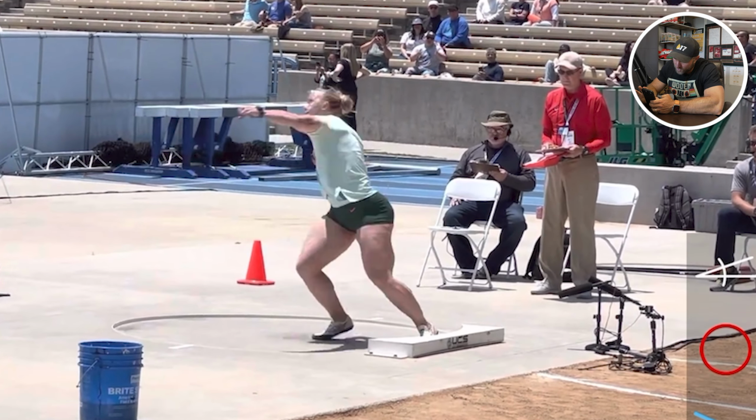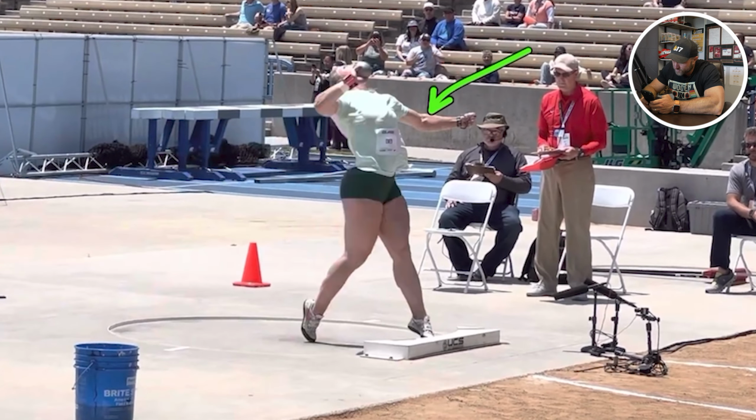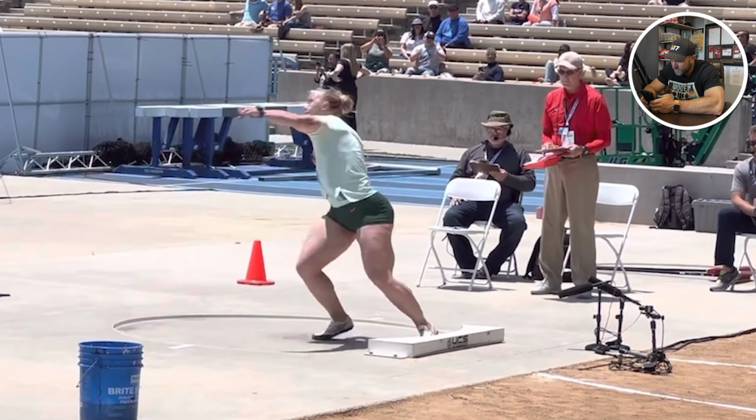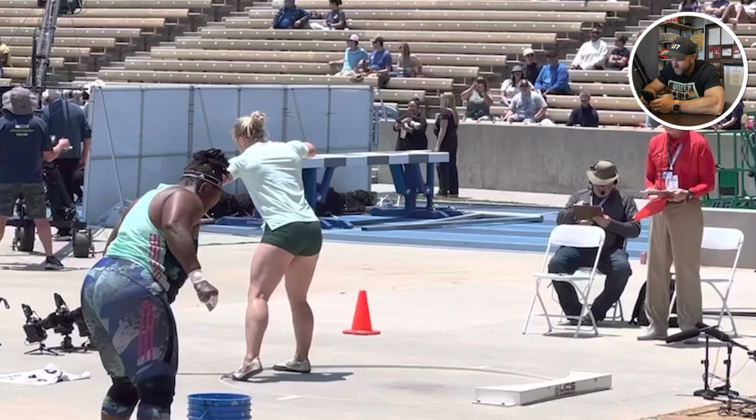Look at how well she's holding that position back over her right quad, and then coming through long left arm, just like Krauser on that finish. Knee coming around and just hitting that going forward. And look at the balance and patience that Maggie's got here on this finish. Balance, finish, all the way around, nice and easy.